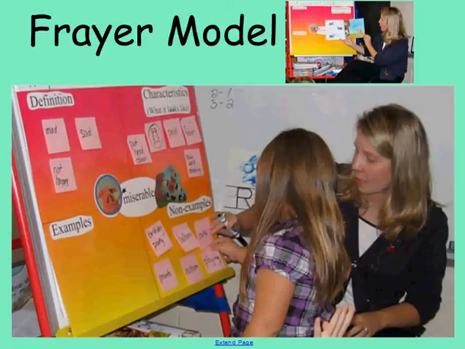This is an example of a kindergarten Frayer model based on the book Boo-Hoo Moo by Margie Palatini. The Frayer model was completed as a whole group activity. I scribed for the students, and they put their ideas in the correct quadrant. For some of the responses, we drew quick sketches.